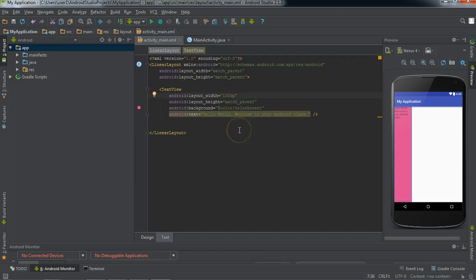So dp here basically means density. What it basically means is that it is density independent pixel. So the pixel density is independent of the actual density of the defined width. Here if we change the height to, let's say, wrap content again, and we keep on adding text here, that this is a great day, you see that the width is not increasing, but the height is increasing. The reason being, we have given the height as wrap content and we have defined the width as 100 dp. So the width will never increase. It's only the height that will increase as we keep on adding the text.